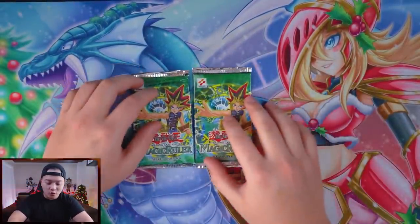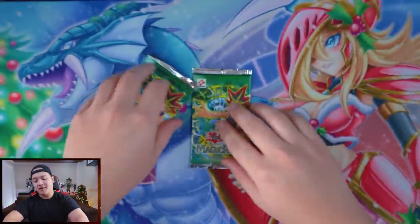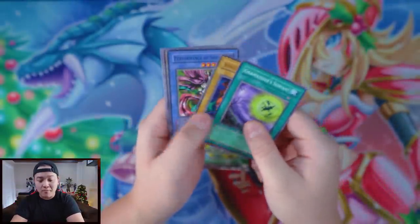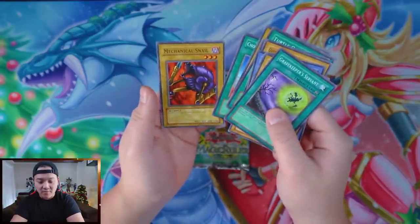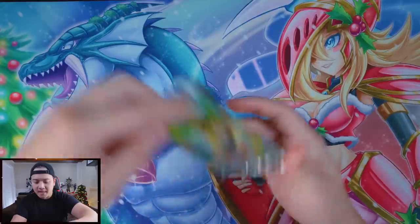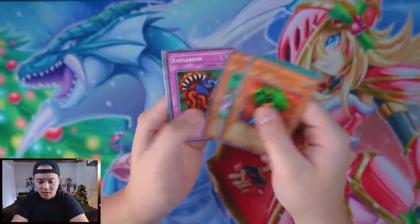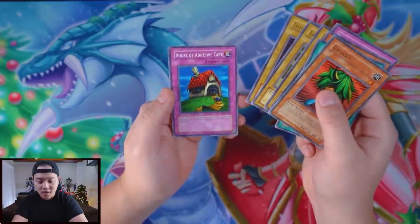On to the two Magic Rulers, and then we go straight to the LOB first edition booster pack. This is it guys! I'm getting goosebumps just thinking about it. Gravekeeper's Servant — you guys know there are amazing spell cards in this set like Graceful Charity, Giant Rat, Turtle Oath, Twin Long Rod Number Two, Chorus of Sanctuary, Mechanical Snail. Snatch Steal is in here, Giant Trunade — a bunch of crazy spells in Magic Rulers. Second pack: Gringo, Final Destiny, Penguin Knight, Egoban, Flying Kamakiri Number One, Guardian of the Throne Room, Labyrinth Wall, Liquid Beast, and House of Adhesive Tape.